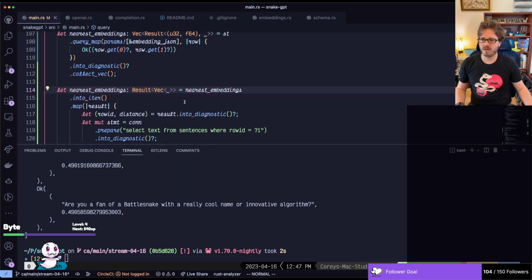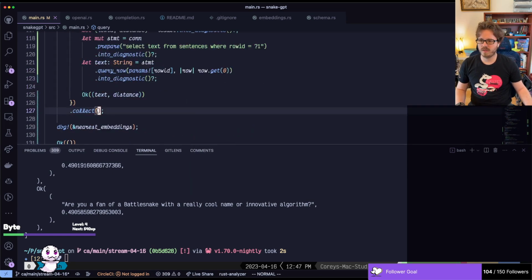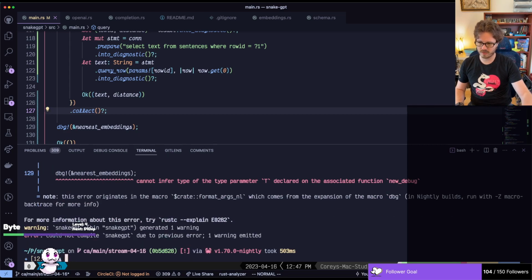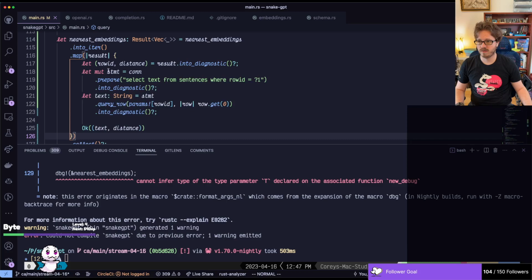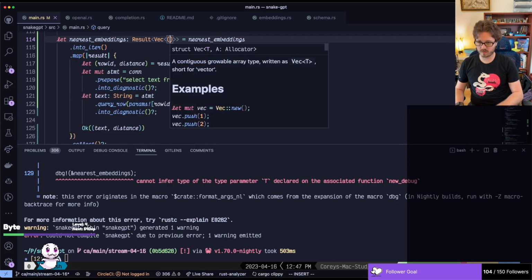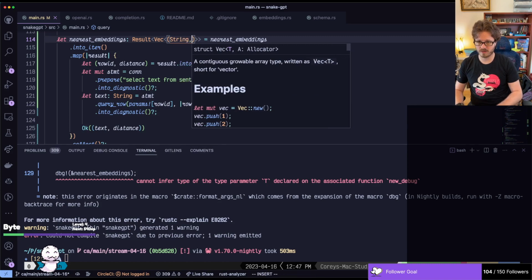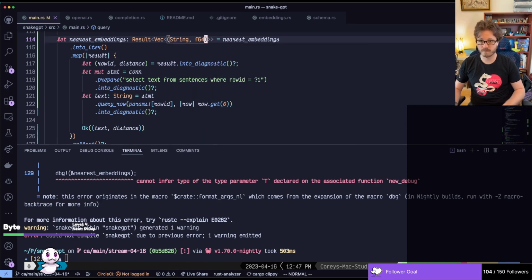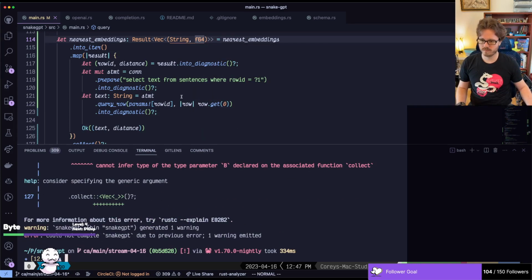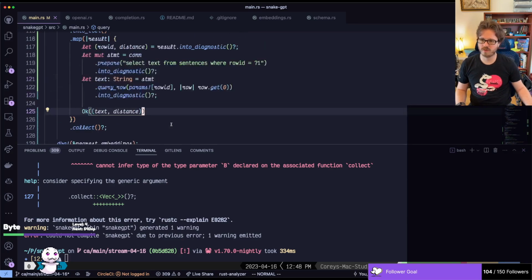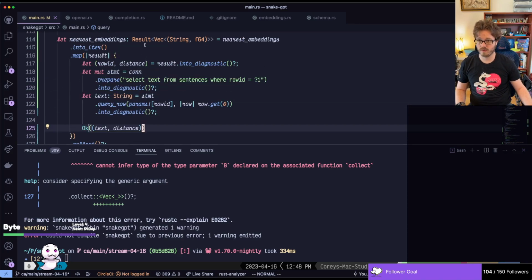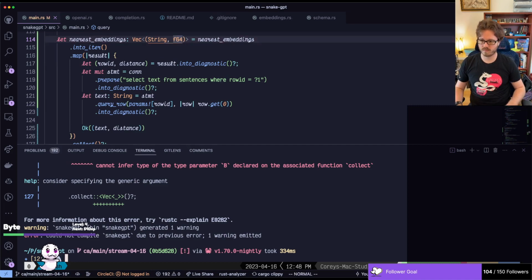And then I can just do that there, and then that should just make this output a bit easier. String F64. Dang it! I thought it was gonna work. The variable is not a that.